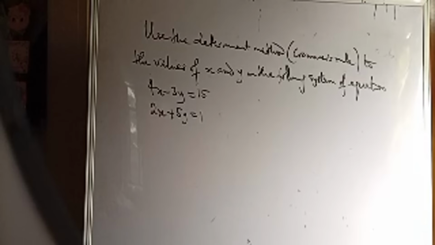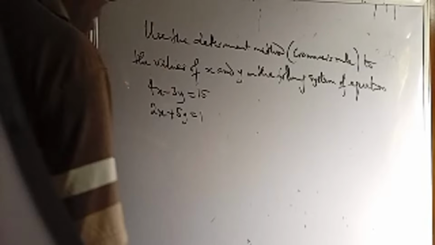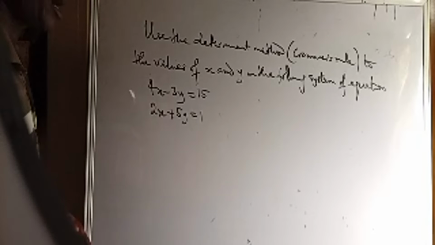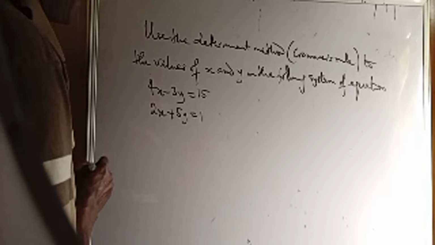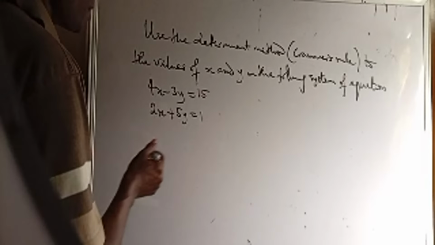So we want to use the determinant method to find the values of x and y. Now, ordinarily we could have used the simultaneous equation method. In tests or exams, if questions like this come out, if you know that the simultaneous equation method will be faster for you, you can use it. You still get the answer. But if you know you can use Cramer's rule very well, it's still okay. Both of them are correct. It depends on how you can maneuver and manage it. So the very first thing we are going to do now is write the matrix form.